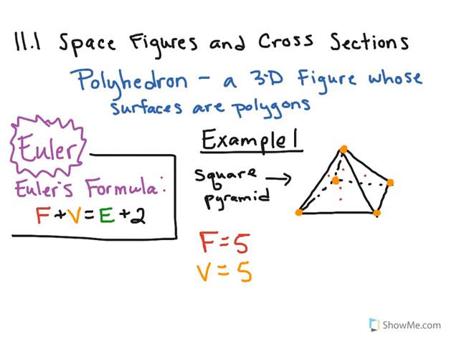Now I'm going to plug this into Euler's formula to see how many edges there are. So, that would be F plus V, so that's five plus five, equals E, which I have not solved for yet, so I'm going to keep that there, plus two. So, let's add five and five together first to give us ten. That gives us E plus two. And then I would subtract two from both sides, so ten minus two is eight.